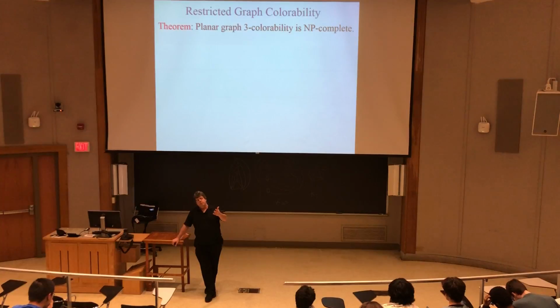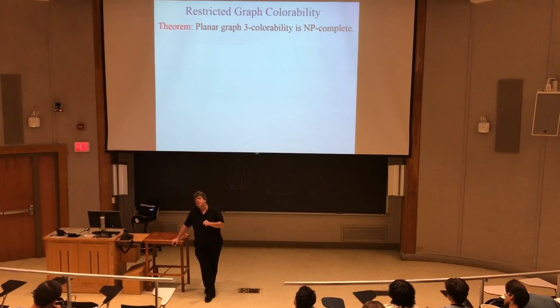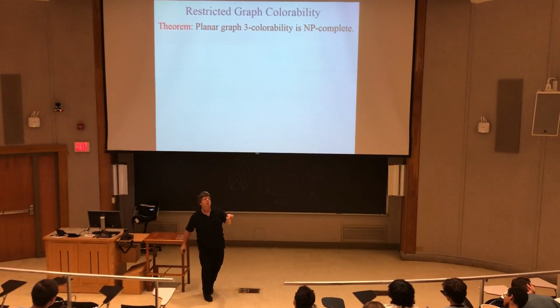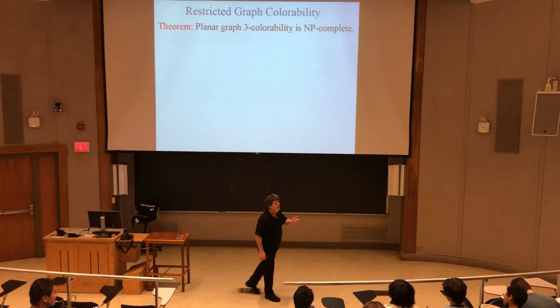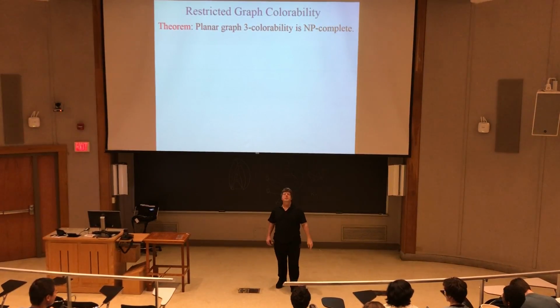Okay, so the moral of the story is that if you restrict the graphs enough, 3 colorability becomes trivial. In fact, some families of graphs like trees become 2 colorable, never mind 3 colorable. By the way, if a graph is 2 colorable, it's also 3 colorable. How many understand that? If it's 3 colorable, it may not be 2 colorable, but if it's 2 colorable, it's 3 colorable. Somebody can prove that with one sentence. Don't use the third color.